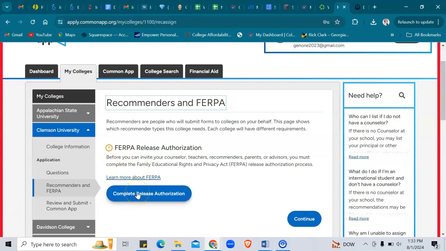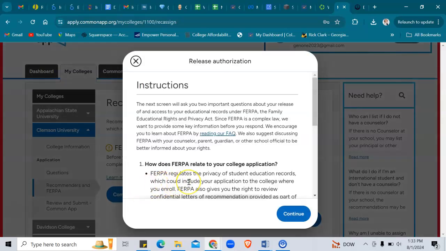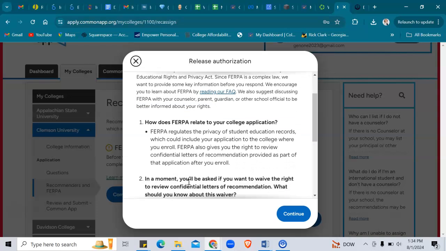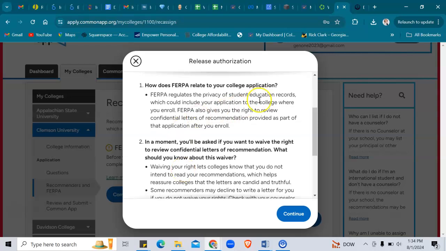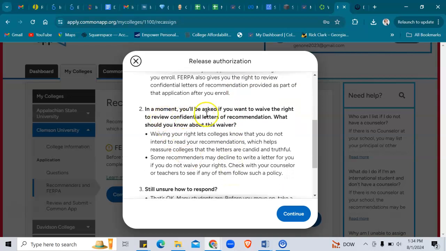So you're going to click on complete release authorization. And this is going to go over everything I just said with you. How does FERPA relate to your college application? Privacy of your student educational records. It gives you the right to review confidential letters of recommendation. Then, in a moment, you'll be asked if you want to waive that right to see the letters of recommendation.